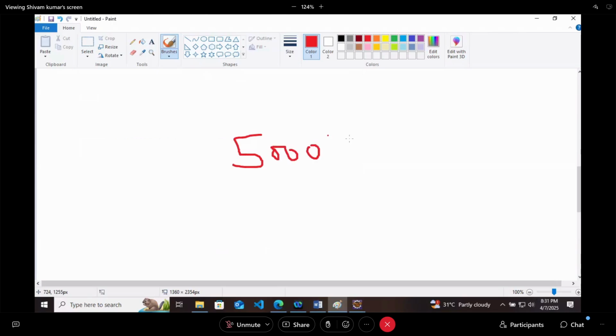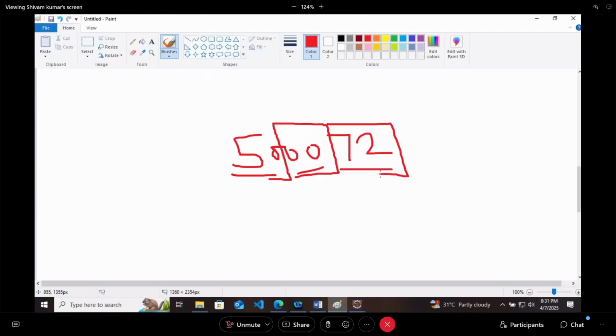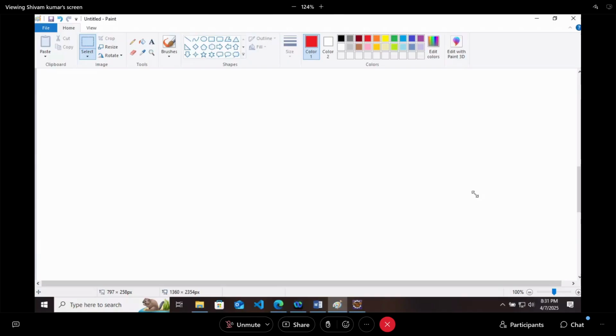This is the pin code of KPHB. Why? What is the meaning of 500 and 072? Search it. There is a meaning of digits. 50 will have some meaning, 00 will have some meaning, and 72 will have some meaning. Search it. Have some general knowledge as well. Got it? Today I will search. Why not now?